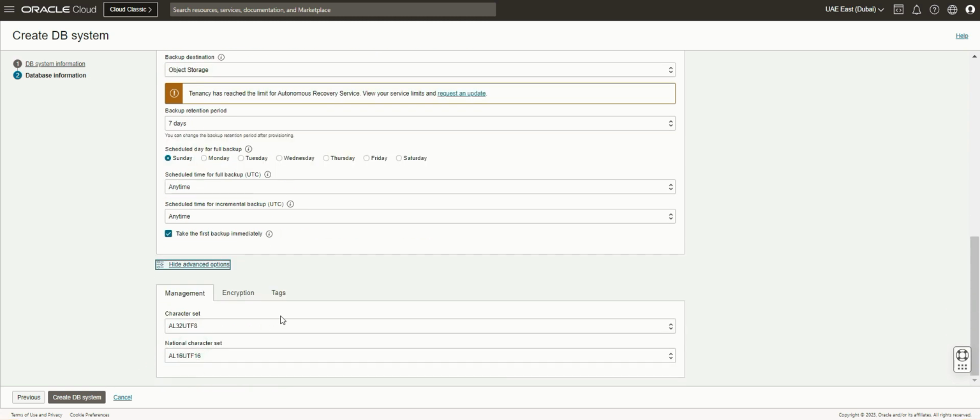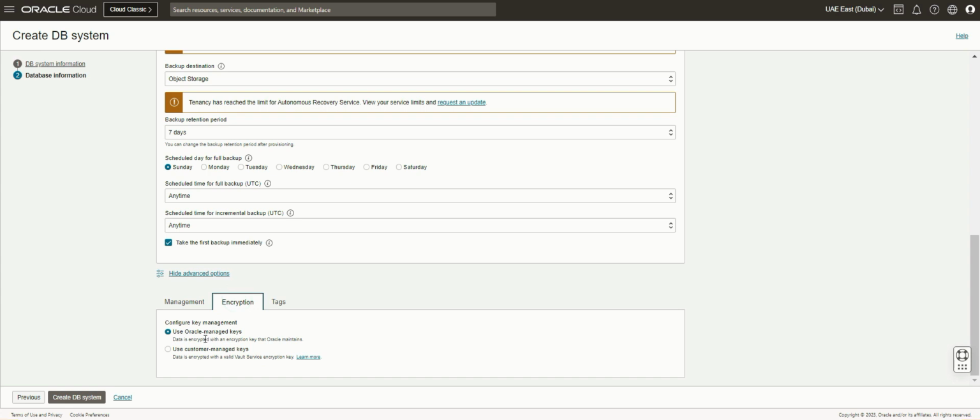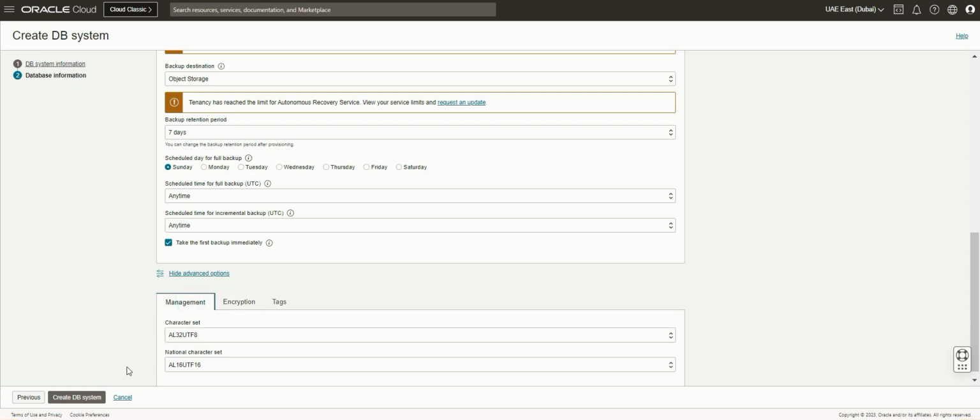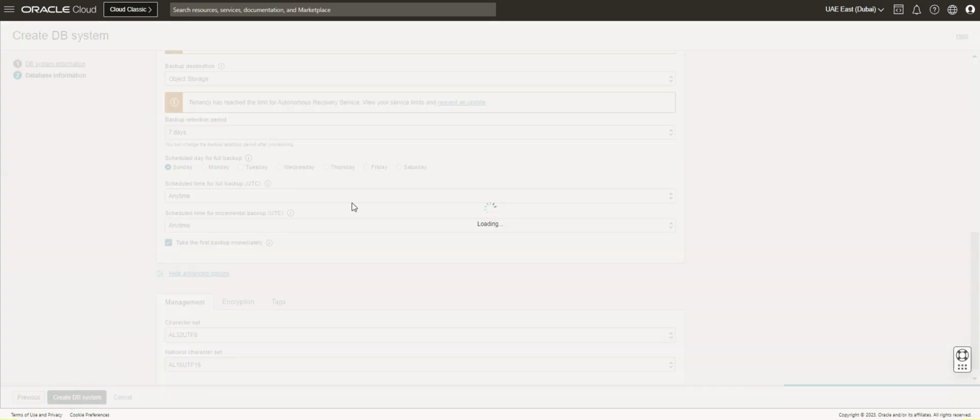If I click here the advanced options, I can choose the character set and the encryption, if it will be Oracle managed, which I will leave as it is, or custom managed keys. And I'm ready to create the DB system with automatic backup enabled.